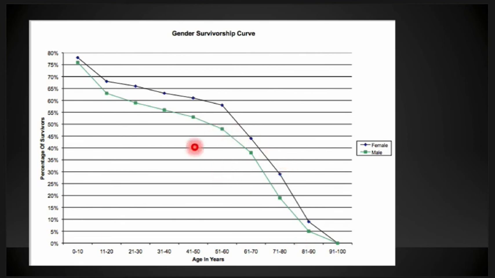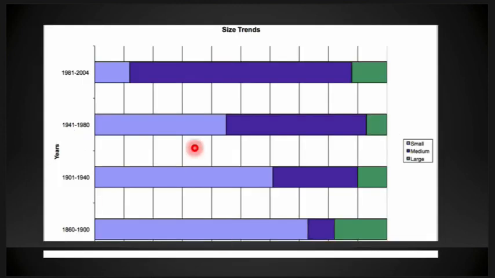Right? And there are many different ways to do it, but what you don't want to do is, let's say, look at the size of the plots for the whole cemetery through the whole period that you have collected from, right?